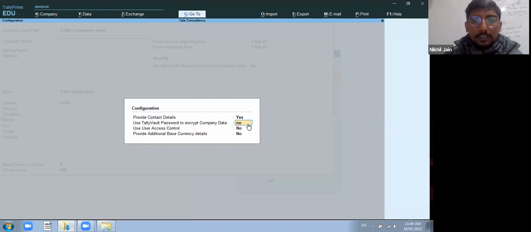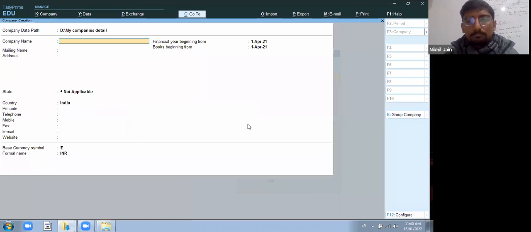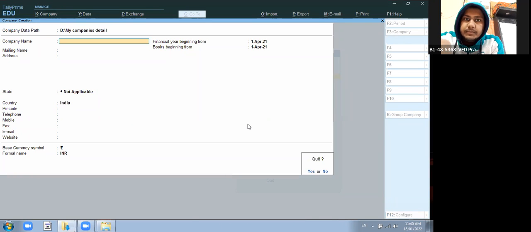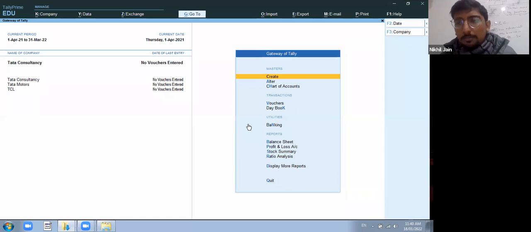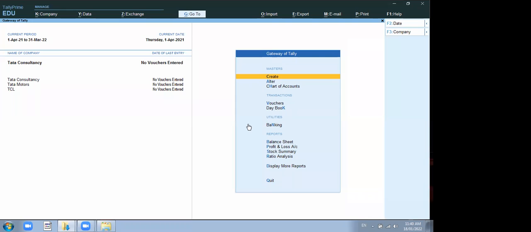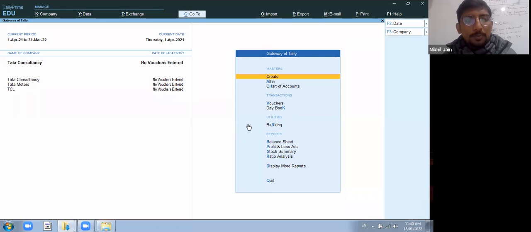If I say no here, see, it is not there, है ना? So it is advisable not to put any password over there. Okay, sir. So we have to go to configure to change the password or to have the password. ठीक है. यहाँ तक में कोई दिक्कत नहीं है? सब लोग स्टेप लिखे हो, यहाँ तक समझ में आया?